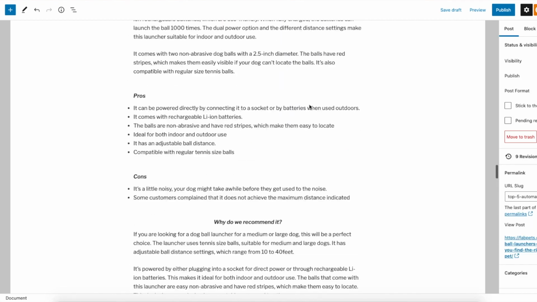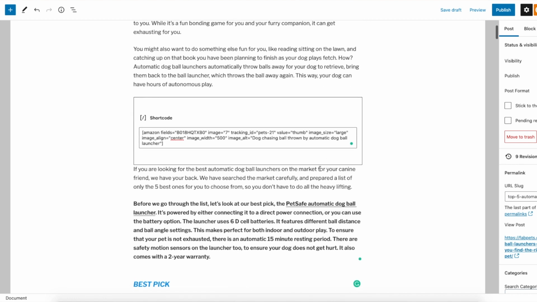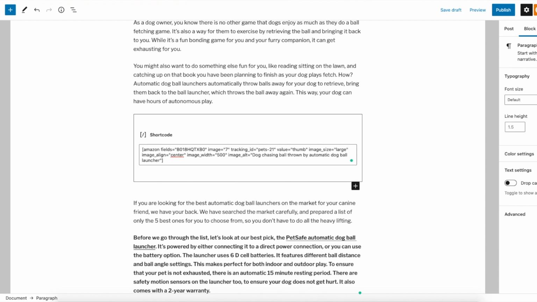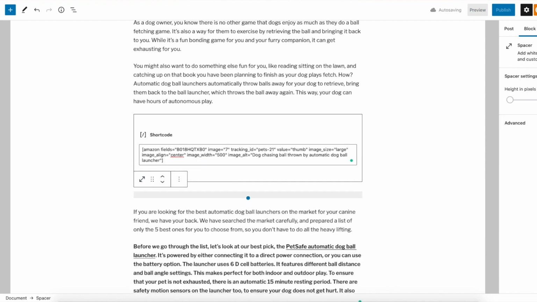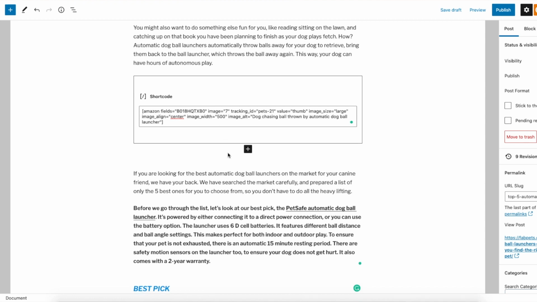Now, I said I wanted to put a bit of space between that top image and the bottom text. So all I do is press enter, and now if you just write /space, you can also go to the big blue cross here and then search space in there. If I put /space, it's come up with a spacer there. Now I think about 20 pixels should be enough. So let's put a space there. So if there's any way you need to put a space, if you just search space, you can put this spacer in here.